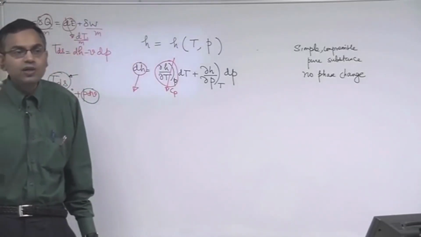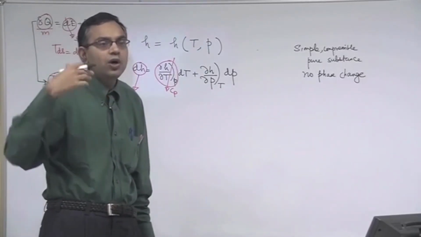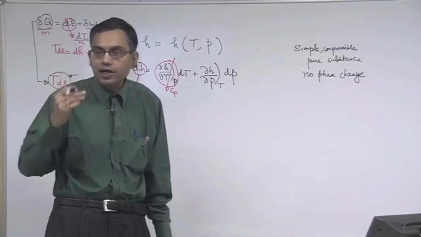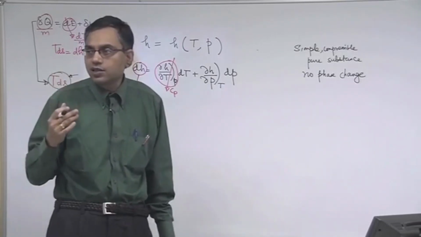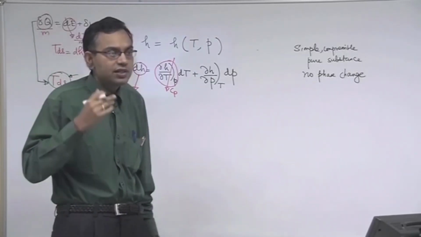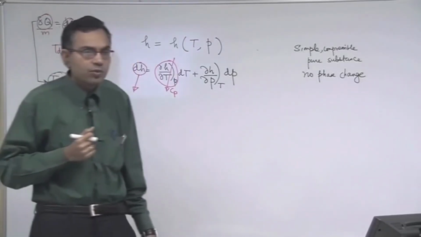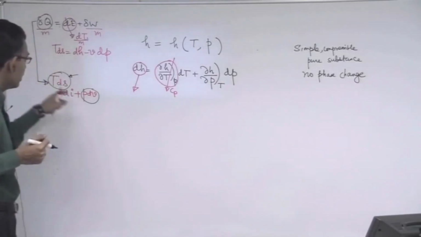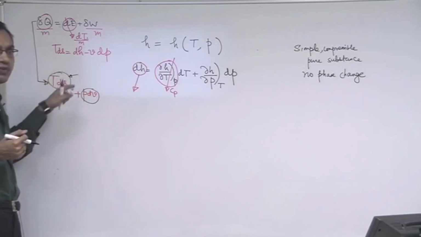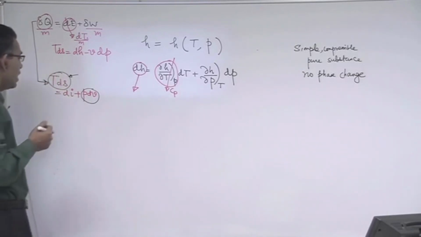So, volume therefore is called a point function, or the differential of volume is called an exact differential, and volume is a thermodynamic property. So, a property is something in thermodynamics whose differential can be expressed as an exact differential. If its differential cannot be expressed as an exact differential, that is not a thermodynamic property. You can see that in this expression all differentials are expressed in terms of exact differentials.